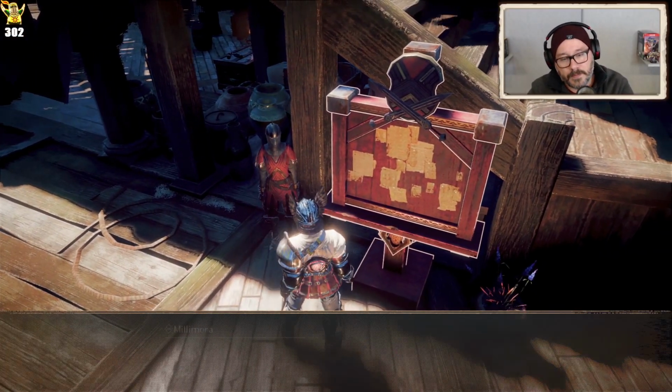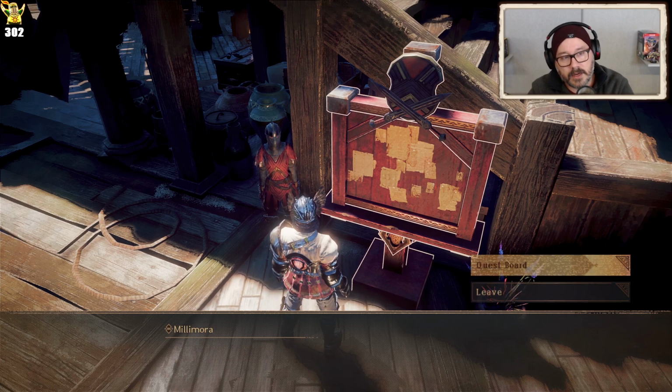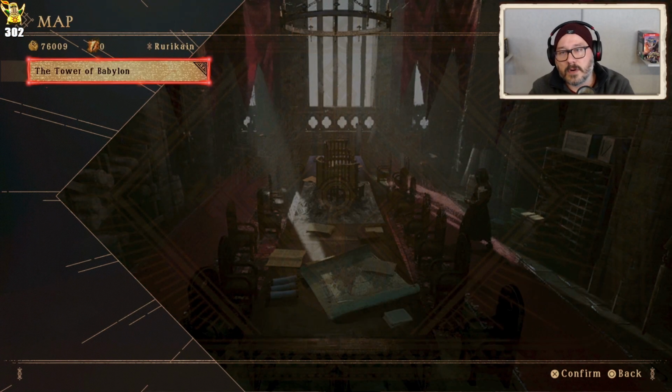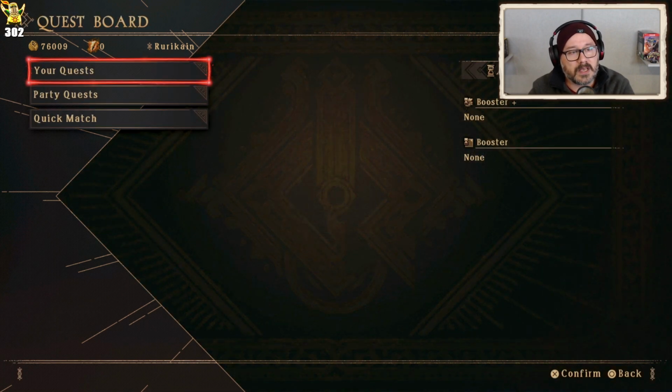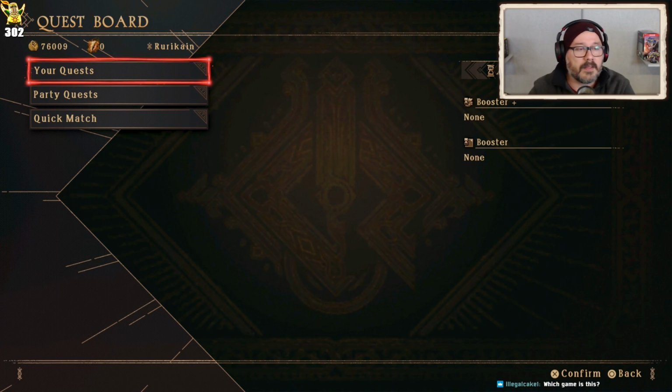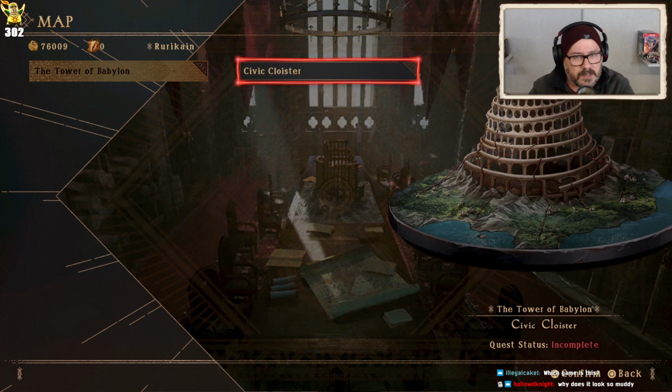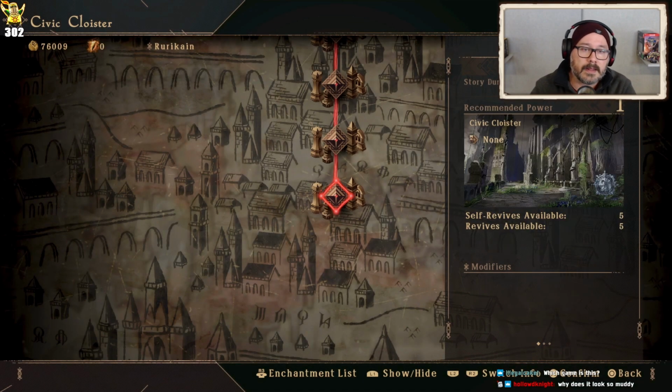So let's go over here and actually queue for a dungeon so that I can show you guys what that looks like. We're going to go with my active quests. They have this boost thing here, which I'm assuming eventually you'll be able to put boosters on because this is going to be heavily monetized. I suspect that this game is going to be free to play most likely. This is going to be very similar to a Warframe or something like that. And they're probably going to sell you all kinds of boosters that you'll be able to activate. That's my prediction anyways. I don't know exactly if that's their plan or not.